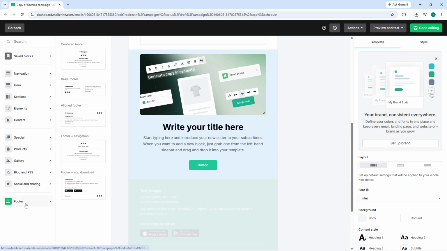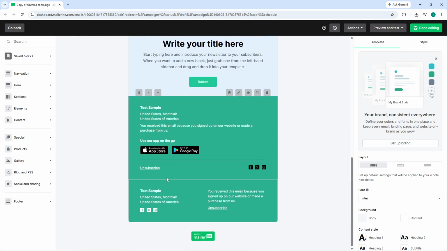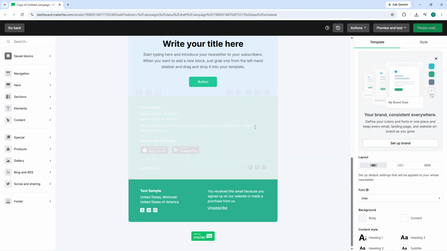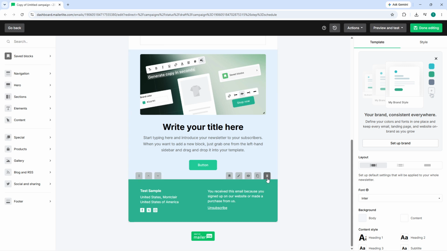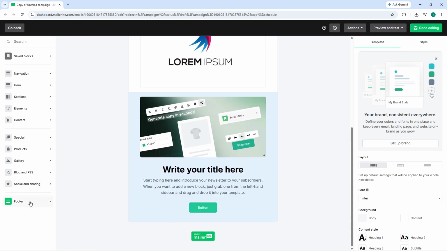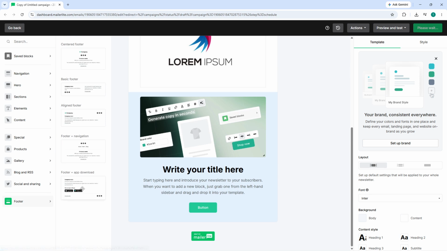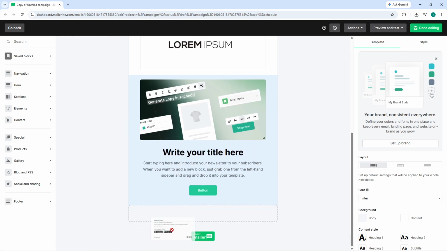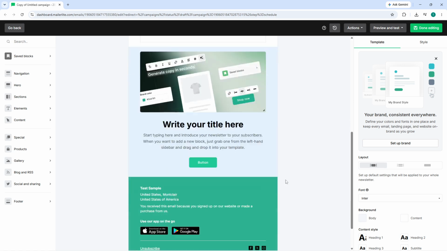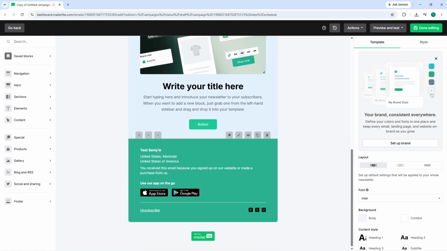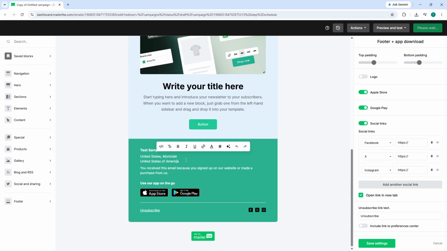In the left sidebar, look for the blocks palette. You'll want to drag either a footer block or a text block into that bottom section. A dedicated footer block often comes pre-styled with common elements, which can save you time, but a regular text block gives you full control. Drag it into place and you'll see it appear in your design. This block will be the foundation of your footer, so position it carefully. It should sit right at the very bottom of your page or email, below all other content.